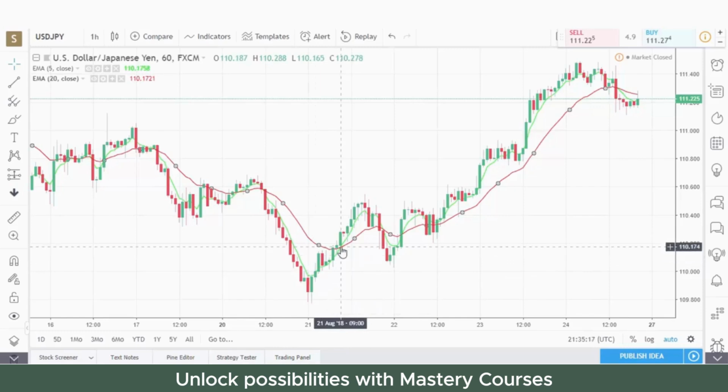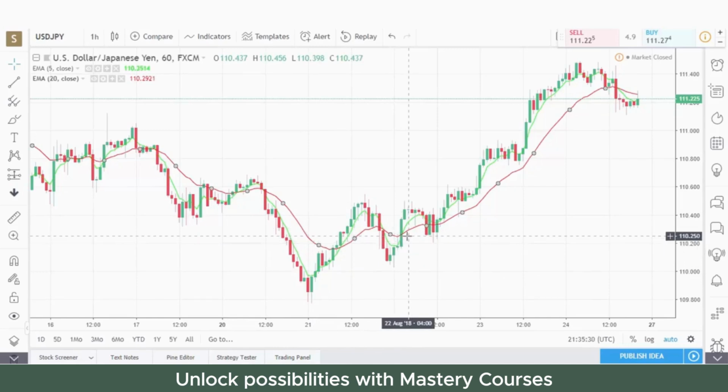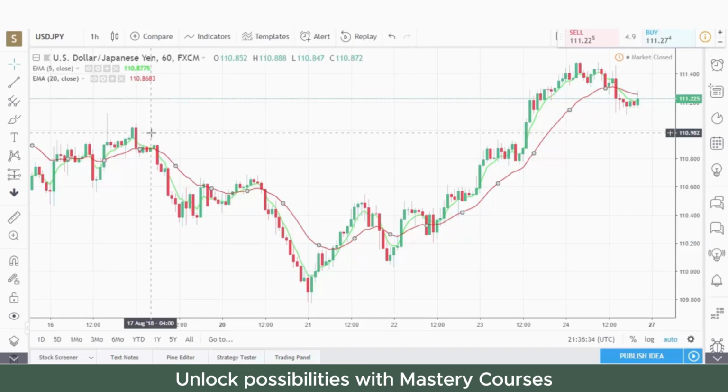It bounced there, and you see the EMA cross here for a buy signal and back down. You can see there are a lot of crosses of the EMA. So generally, we're going to be using the cross signal along with another signal, such as a relative strength indicator, which we'll talk about later, or a candlestick pattern. So I'll show you a quick example of 2 candlestick patterns to go along with the EMA. And we'll go over these candlestick patterns in more detail later. But this pattern, where we have a red candlestick, remember the red is the down candlestick, after a green candlestick, and the red is larger, it's a bearish engulfing pattern.